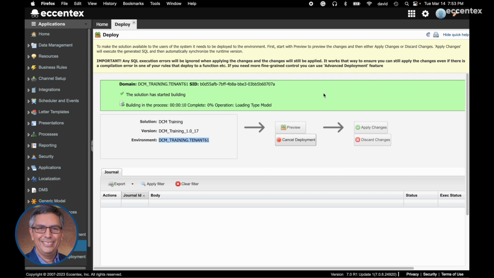The first time we deploy a new case type, it takes about 5 minutes to deploy. It's creating all the modules in the database and relationships and other objects. So I'm going to move forward to the end of this procedure.